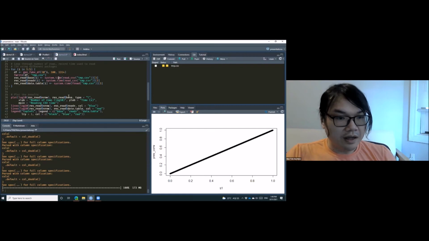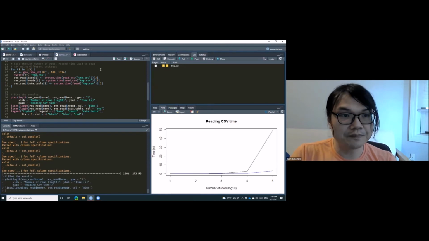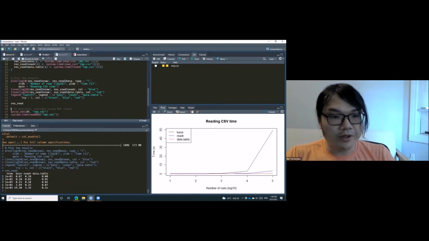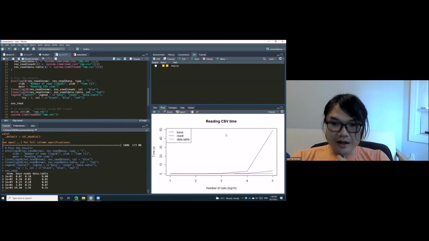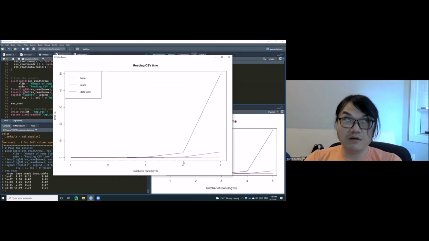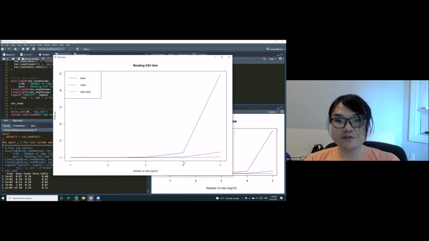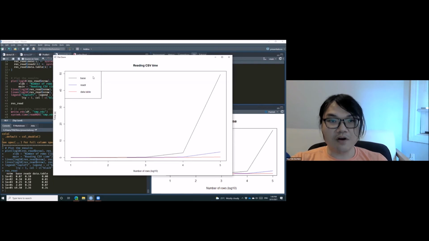Okay, great. I'm done now, just in time for me to plot the results. And we can also look at the table here. You can see from the plots that by 10 to the power 4, which means 10,000 rows of CSV, the performance of base R starts to be really not good.